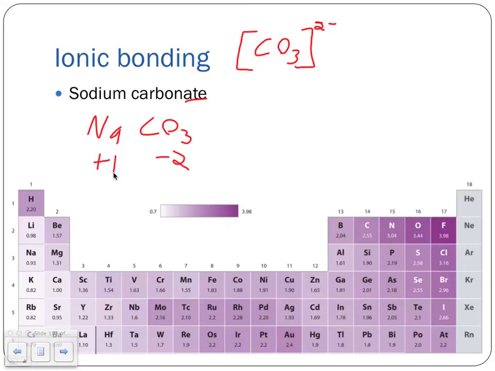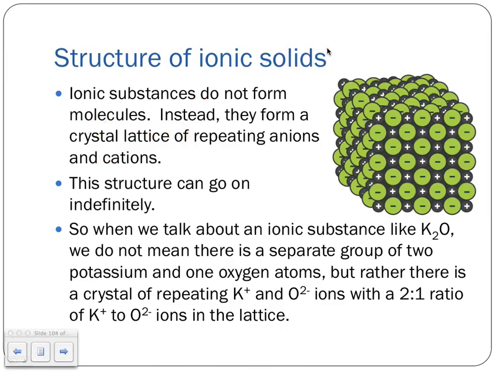This is automatically going to be ionic, because CO3, the carbonate ion, is going to go with that sodium ion. Since the sodium ion is positive and the carbonate ion is negative, they attract to one another. And so if you see a polyatomic ion, it's automatically going to be ionic bonding. Even though there's covalent bonding within the polyatomic ion, there's ionic bonding between the polyatomic ion and the other ion that's involved, either the cation or the anion. So that's sort of how you deal with a polyatomic ion.